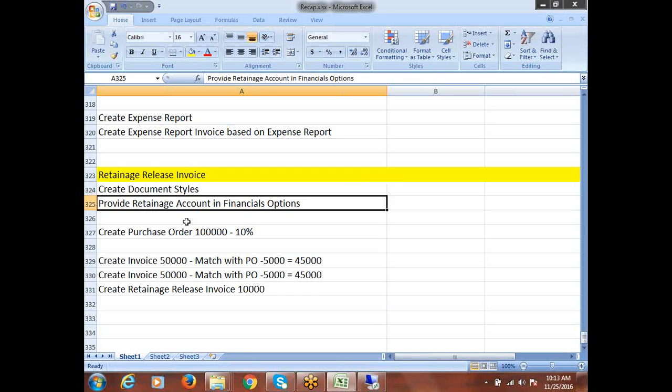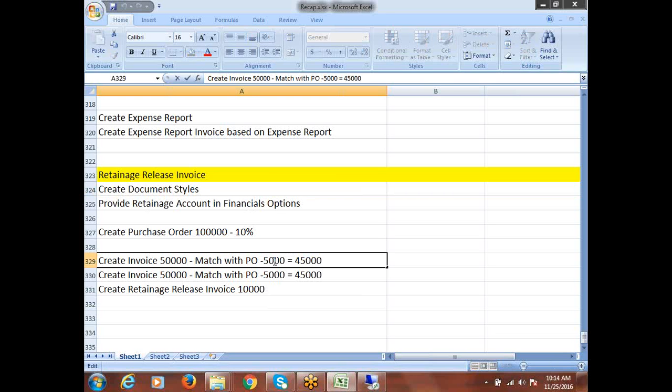And when you talk about the retainage account, what we'll do is, when you are doing this process, from every invoice, if you create an invoice with 50,000, what will the system do? It will take 50,000. Normally the system has to take expense and the same liability, right? Debit expense and credit liability.